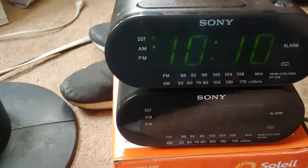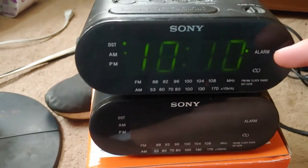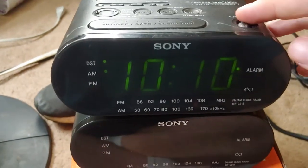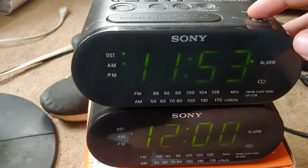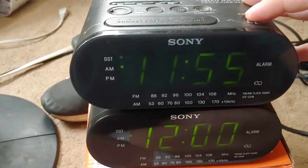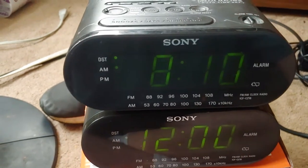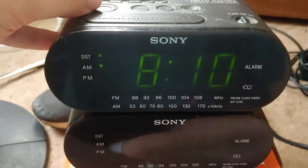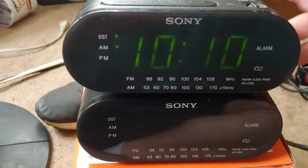Now for the alarm, you can just go to the alarm, radio, or buzzer. And then the alarm indicator will blink. And then you use this alarm time set slider switch. And then that's that for the alarm. I'm not even going to demonstrate the radio, it's too crappy.